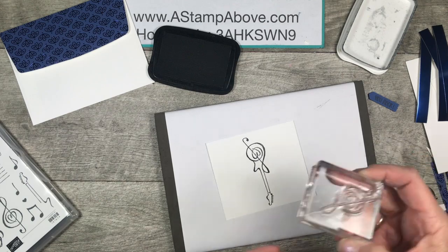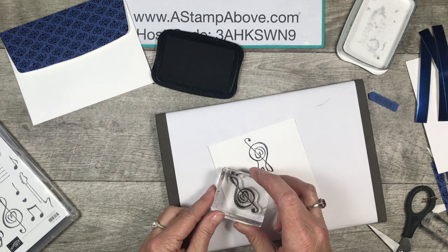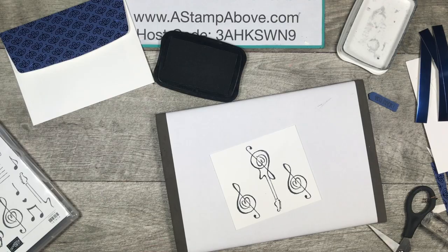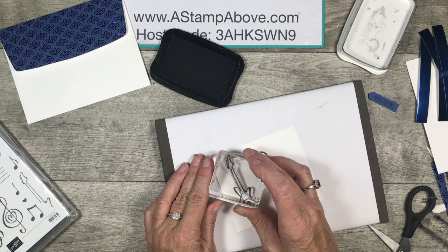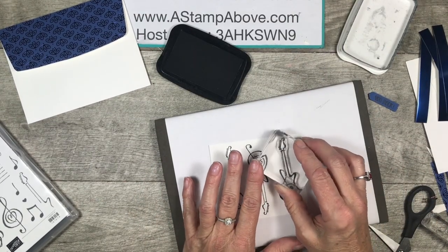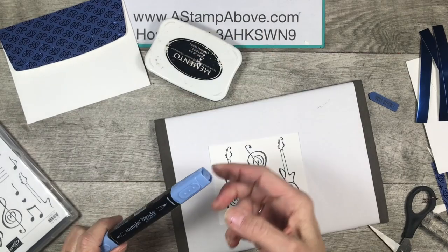Okay, so we're going to do that 2 more times here. And again, that left side is going to be going straight up and down. And we're going to do it 1 more time right over here. And then bring in the guitar handle that I don't know the proper term for, but make sure that's going up and down straight, just like that. And 1 more time right here. Love it.